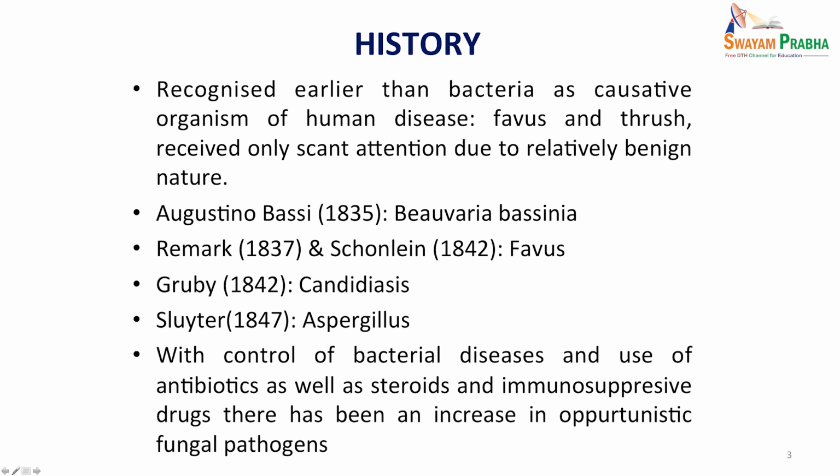Now, as far as the history goes, though bacteria have been recognized earlier, fungi also go back in the past, but they received less attention because of the relatively benign nature of the disease. They were diagnosed as early as the 1800s. Candida, Aspergillus, Phaeoid and others were diagnosed, but not much importance was given to them. But over a period of time, with control of bacterial diseases and use of antibiotics as well as steroids and immunosuppressive drugs, these fungi have been causing diseases which need to be taken care of.